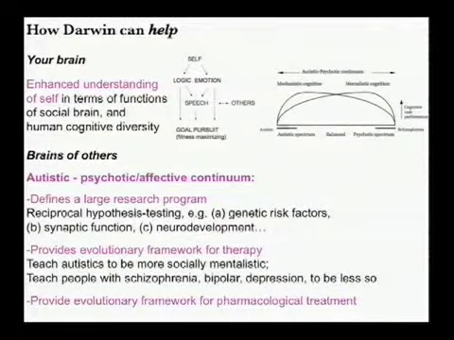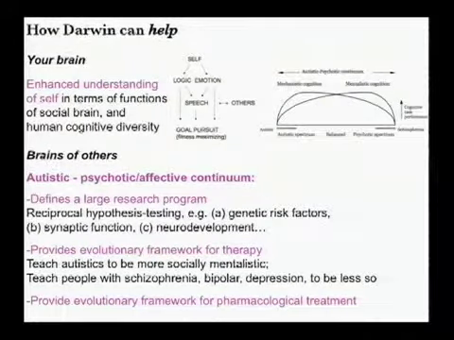So if we have a genetic risk factor for schizophrenia, a gene involved in schizophrenia, let's look at that gene. Is it involved in autism? We would expect it to be. If it's underexpressed in schizophrenia, is it overexpressed in autism? We want to look. We won't find out unless we do. If we know that there's a certain change in synaptic function in schizophrenia of a particular form, we can look at that synaptic function in autism.